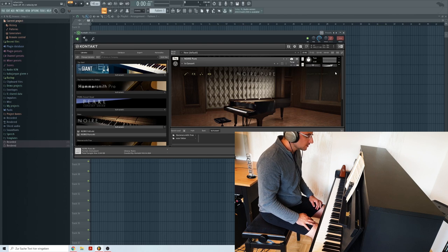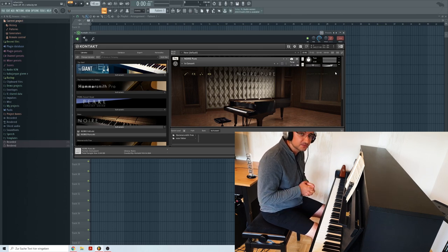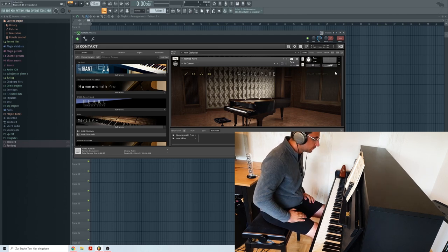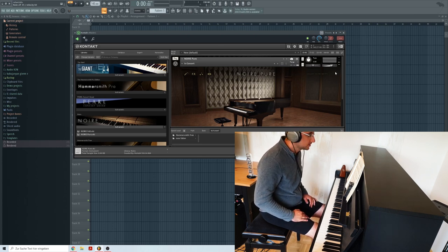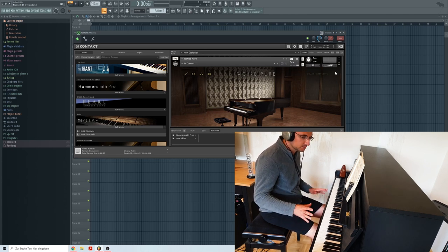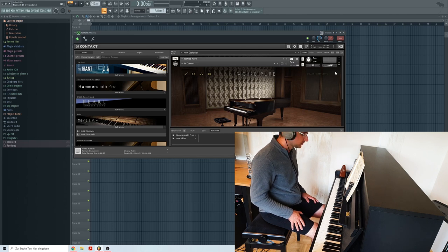And so on. So this is a very, very convincing plugin in my opinion. Just the playability is awesome. It's one of the best. I have to really say it like that. For me personally, for this instrument, for this cover, the Noire has one of the best playabilities. The dynamic range is just incredible. Let's listen to some general sounds.